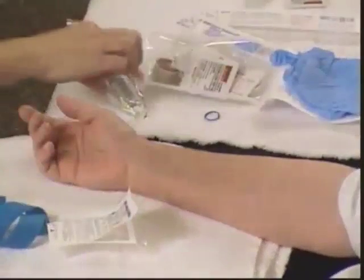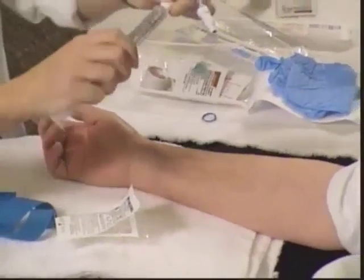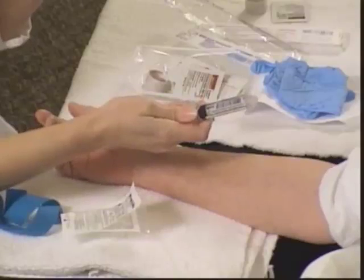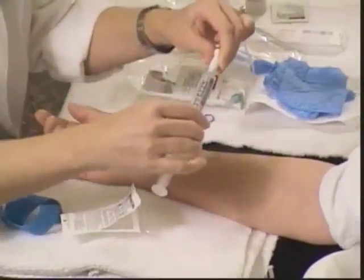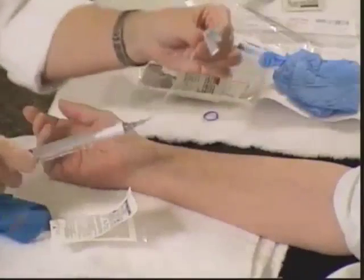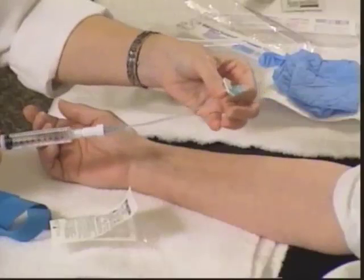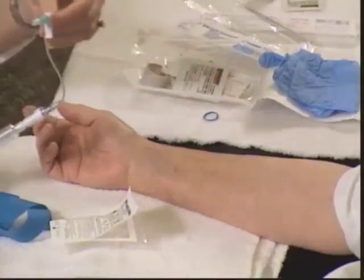We're going to get our saline out of the package. When these salines come pre-packaged like this, there is always a little bit of air in the end. You pull backwards on your plunger and hold it straight up and down to get every bit of air out until you see saline coming out the end. Then you can connect this straight onto the extension set — it just luer locks on. Remember, you don't ever want to send air into your patient; that's very dangerous and can even result in death. Always be sure everything is primed — watch the fluid come through until you see it drip out the end, and then you know all the air is out.